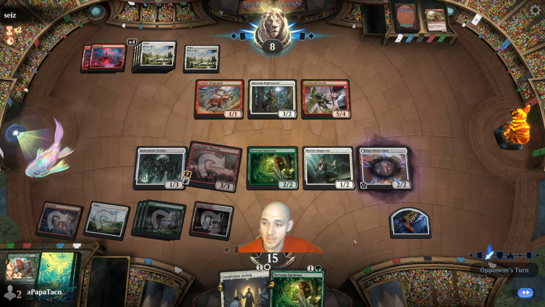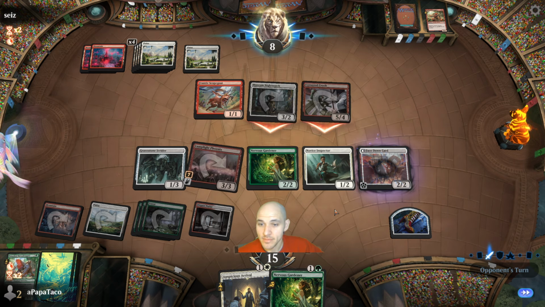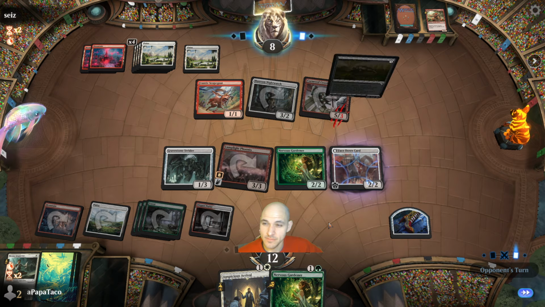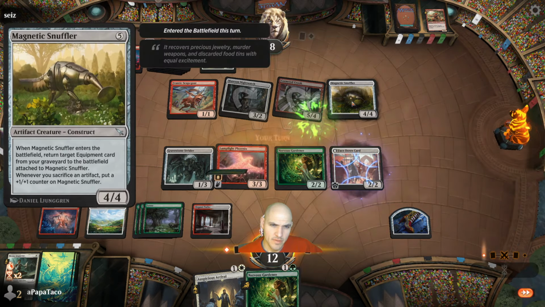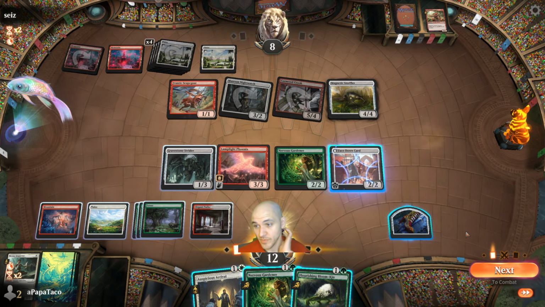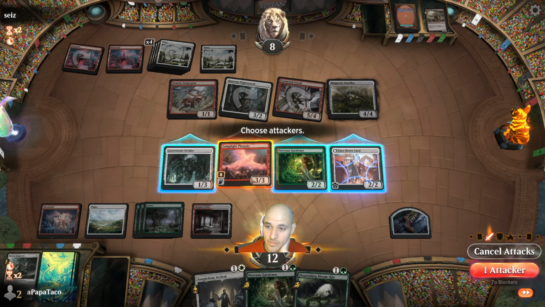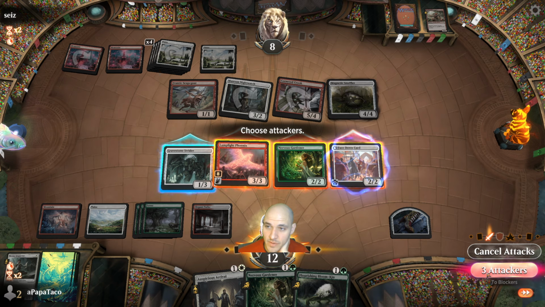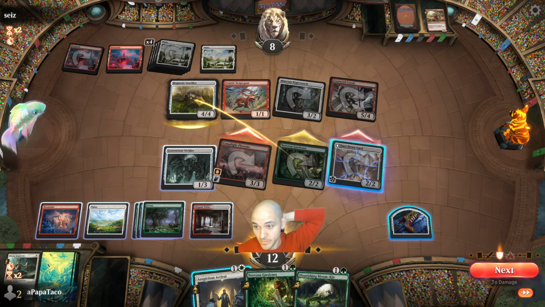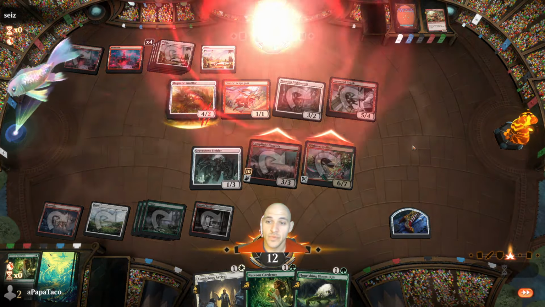Yeah, they're getting a lot of lands. Jump here. Whenever you sacrifice an artifact, put a counter on a magnetic snuffler. I'm going to send all of these folk. Go for lethal. Okie dokie.